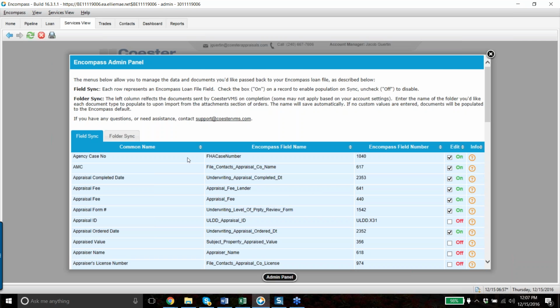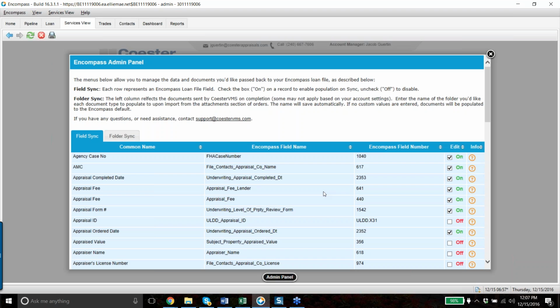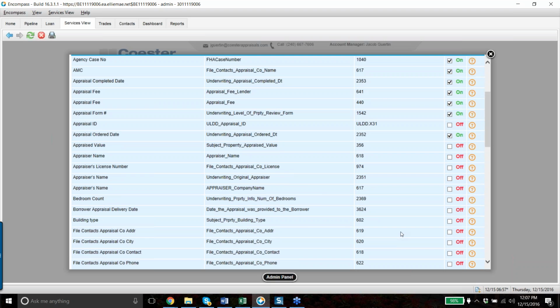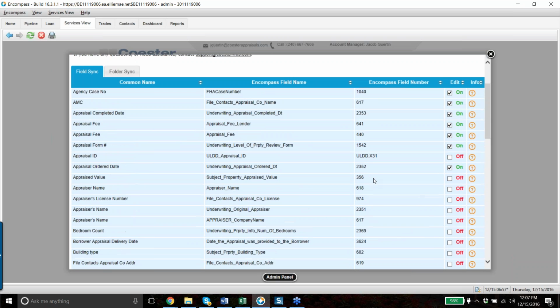Prior to this admin panel, all of the fields that you see here were synced with the sync option. There was no real control from the client level, and it didn't really cause issues, but we wanted to give the clients more control. If they have processes surrounding certain fields and they don't want us to update them, or want us to update them, this gives them control over what we sync back to their loan file.